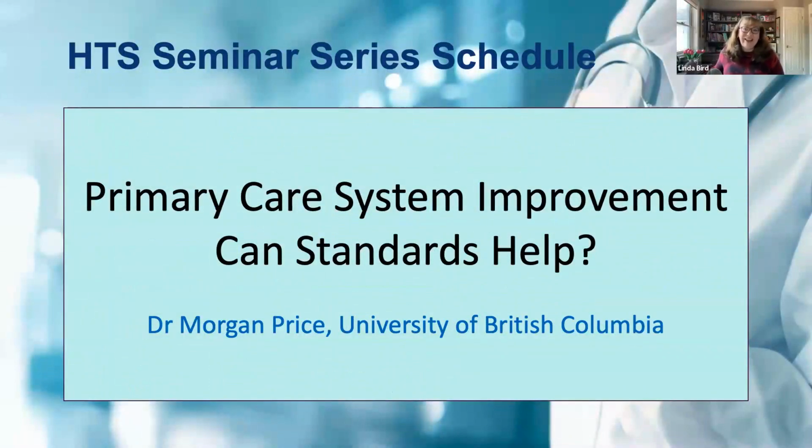But today, we're very pleased to have Dr. Morgan Price with us to give a seminar on primary care system improvement. Can standards help? Dr. Price is an associate professor at the University of British Columbia and the associate head of the Department of Family Practice. He is part of the BC Primary Care Innovation Support Unit, where he is actively developing tools and methods to support team-based primary and community care. Dr. Price is also an affiliate faculty at the University of Victoria in the Division of Medical Science, in Computer Science, and in Health Information Science. His research areas include action research, design science, user experience, systems and software engineering, and adoption of clinical information systems. And on top of all that, he also practices family medicine in the inner city with underserved populations in Victoria. So with that, I will pass the screen over to Dr. Price for his presentation.